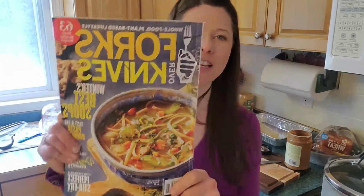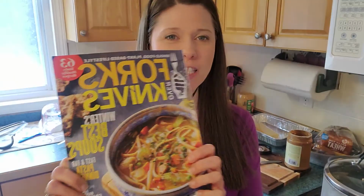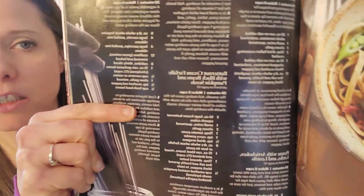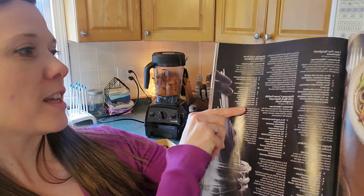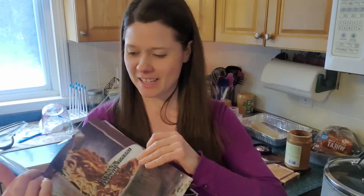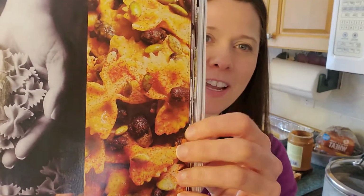I am super excited because I am once again cooking from this Forks Over Knives magazine, the Winter 2020 edition. And I'm making something called Butternut Cream Farfalle with black beans and pumpkin seeds. And just for a little look at it, let me get the page up. Here it is. Oh my gosh.